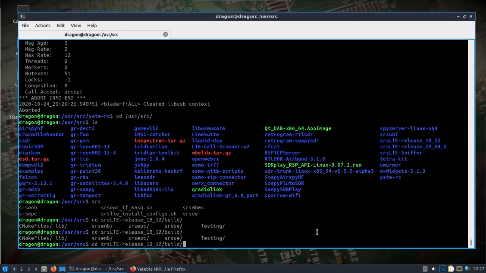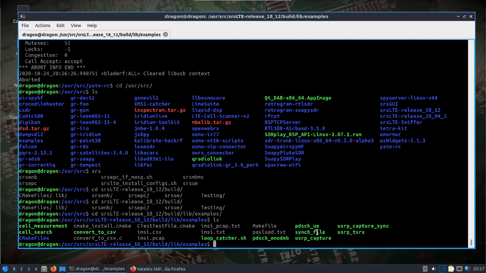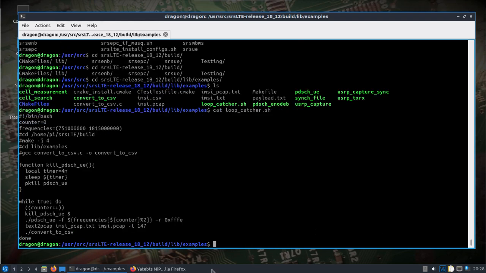So if you look in the SRS 18.12 build lib examples, you're going to see I've already got it built. I've already been messing with it. You'll want to take a look at the loopcatcher.sh, and you'll put some frequencies in for known cells that are near you, and you'll see I've kind of modified it.